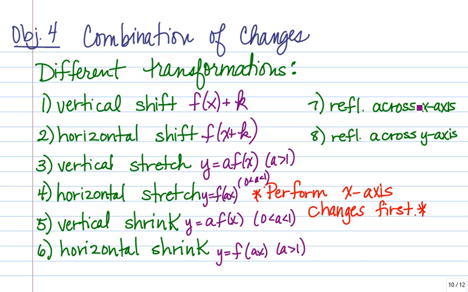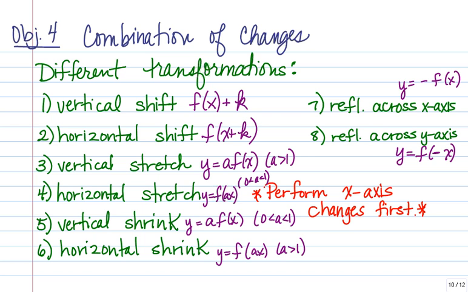A reflection across the x. Now think about that. If you're going across the x, what's changing? The y values are changing. So this is where you have negative f of x. I have to think about that every time, so it's okay for you to kind of visualize that. A reflection across the y. Well, across the y is where the x values change, and so that's going to be y is equal to f of negative x. Okay.